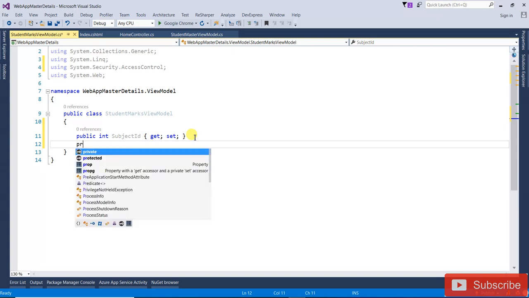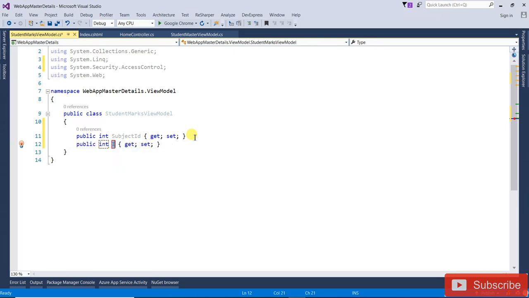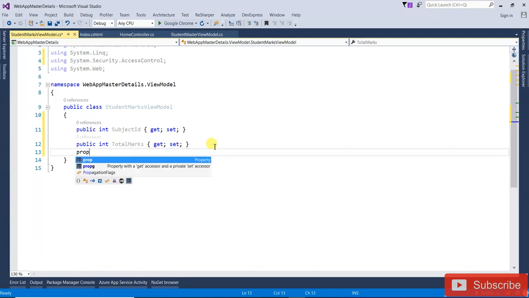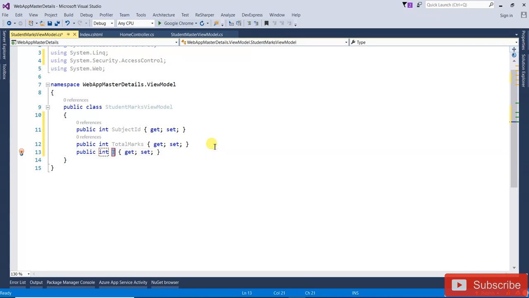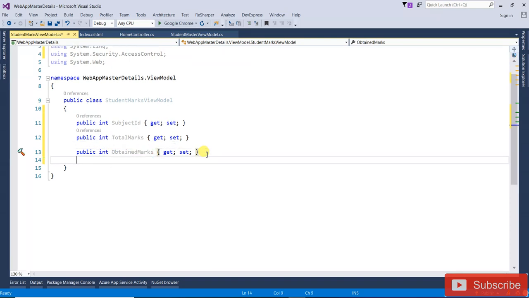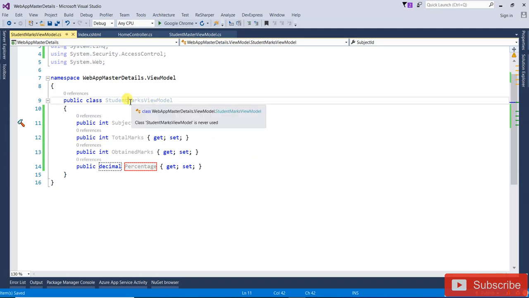Next one will be your marks, the total marks. Okay. The next one will be your obtained marks. And last one is your percentage, that will be the decimal, that is percentage. So that particular will be the details.